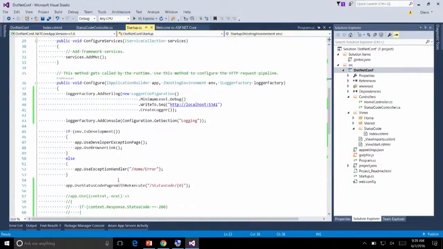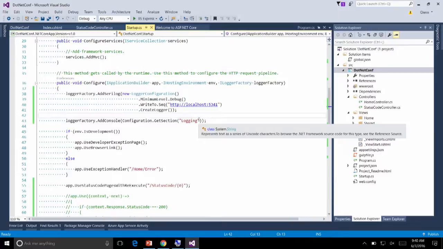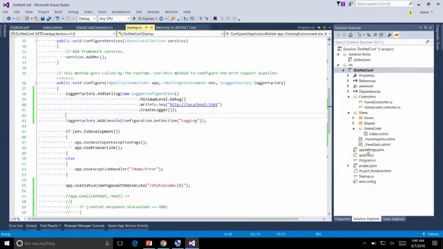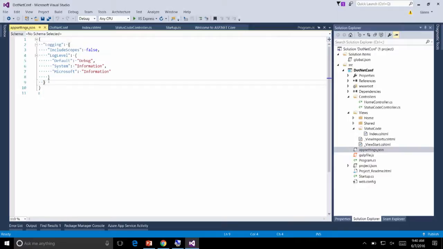So, given that you now know that the configuration is key-value based, you give it a string key and you get a value back. It seems like, well, okay, that makes sense. Why don't we go into our appsettings.json and make a key? Let's call it SEQ_URL, and we'll set it to http://localhost:5341.